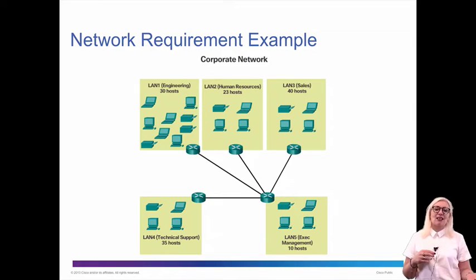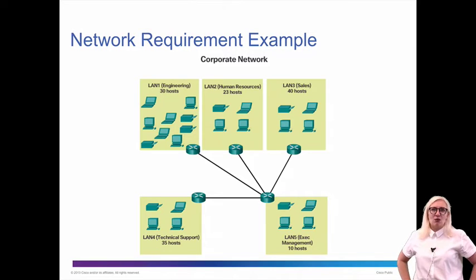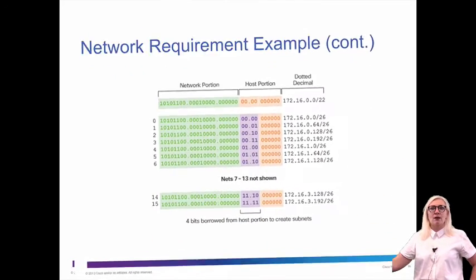So that could make me want to borrow, for instance, 4 bits instead, so I have 16. So I have room for enlargement of the network. The same thing will apply if I do it on the number of hosts. If I have room for 32 hosts or 30 hosts, I might want to have room for improvements or to scale it up, for instance, at a later time.